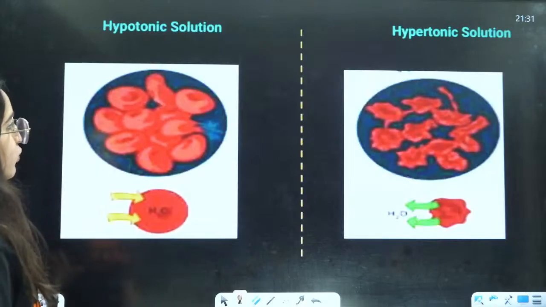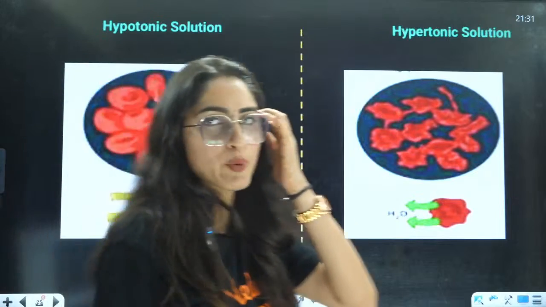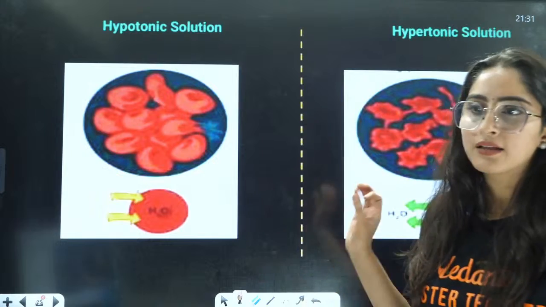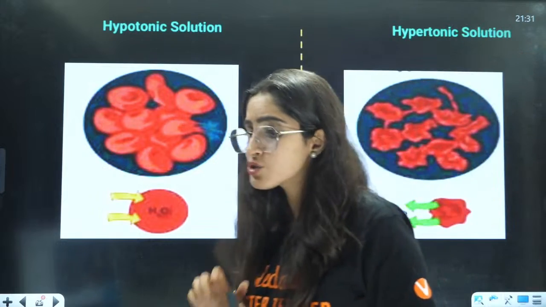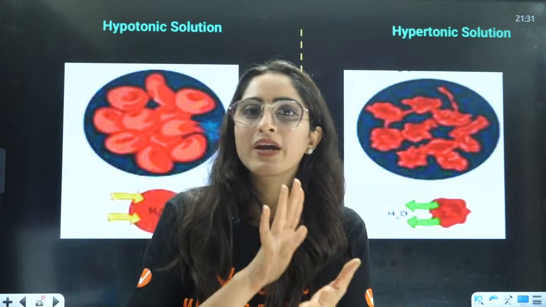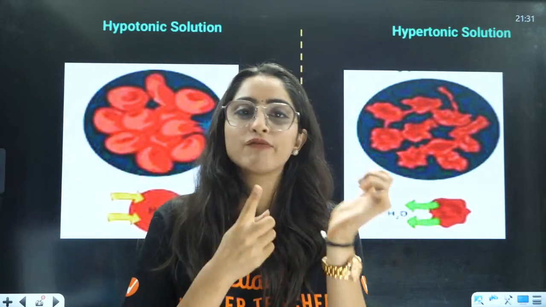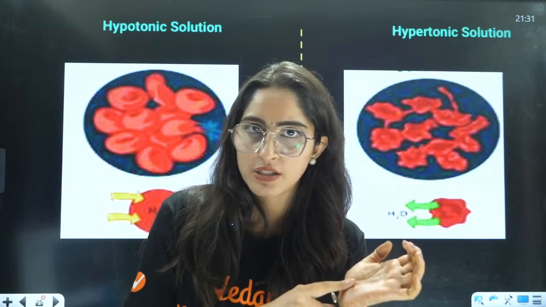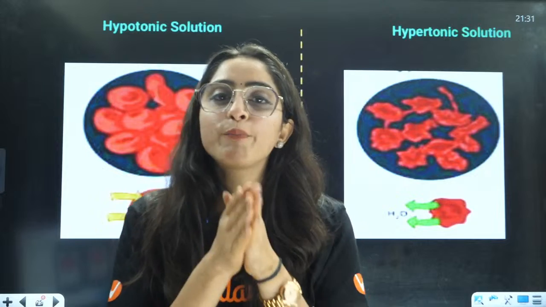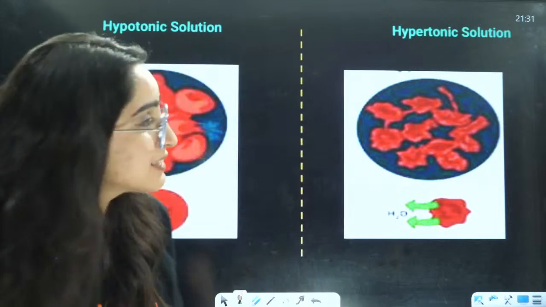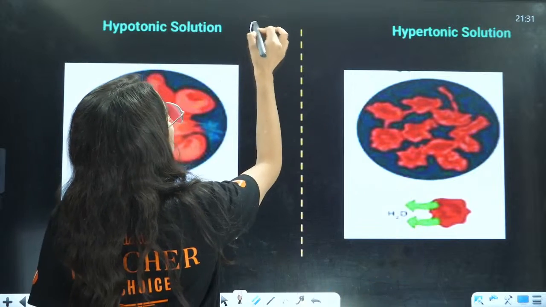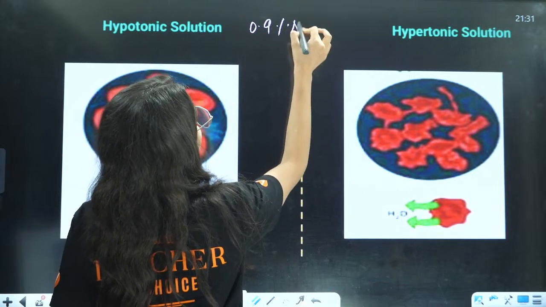So from this side only, very beautiful conceptual questions they ask you regarding the blood cell. Now exactly, you all know that in our body we need specific things, right? So whenever we have intravenous injections, inside the veins, we need a proper concentration, and that concentration is 0.9% NaCl.